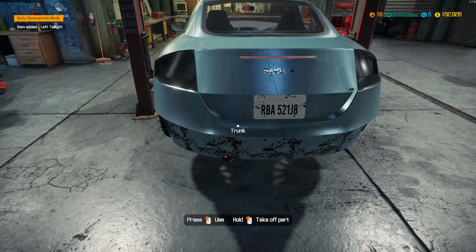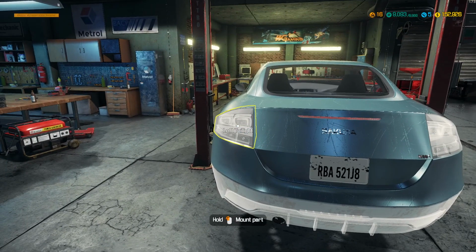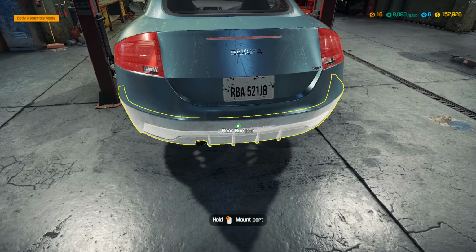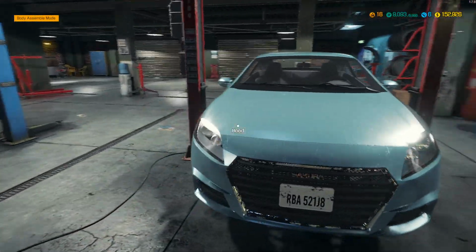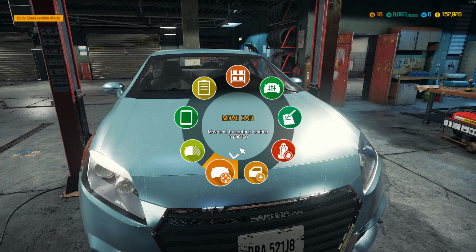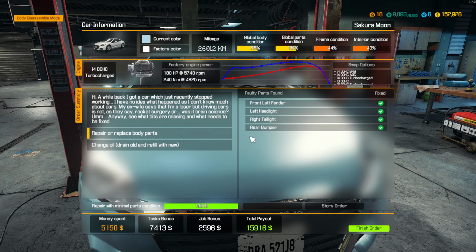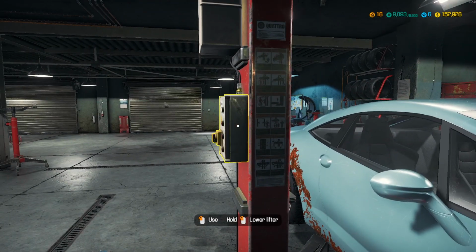Take out the old one. Put on the new. And the bumper. And I think that's it. We don't have a spraying upgrade yet, so we can't spray that new one. Everything done there, everything done there, everything done there. Okay, let's bring the car down.